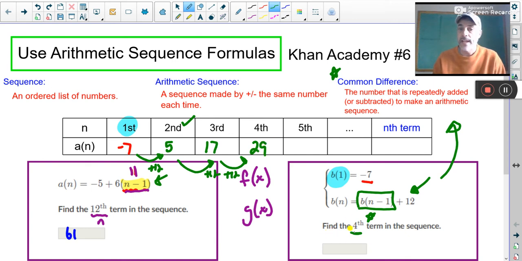The question was, find the fourth term in the sequence, and I found it. It's 29. So a little bit harder. I actually had to build the arithmetic sequence all the way up to the term that they wanted in order to do this. Are there other ways to do the first style of problem? Yes. Are there other ways to do the second? Still yes. I'll show you the easiest way possible each time, and if it becomes a more difficult problem, we'll use a more difficult method.